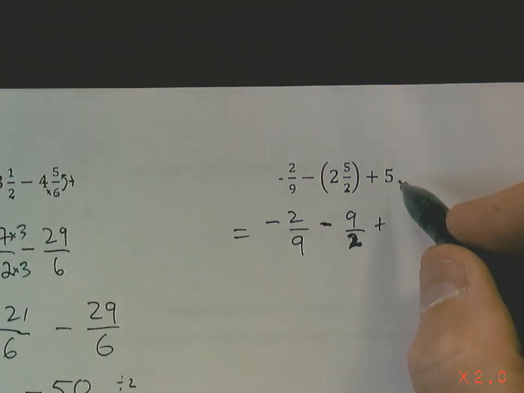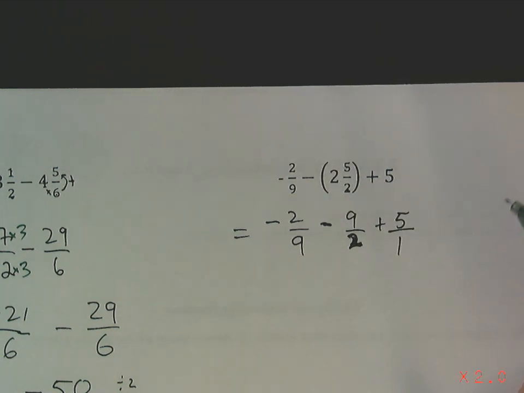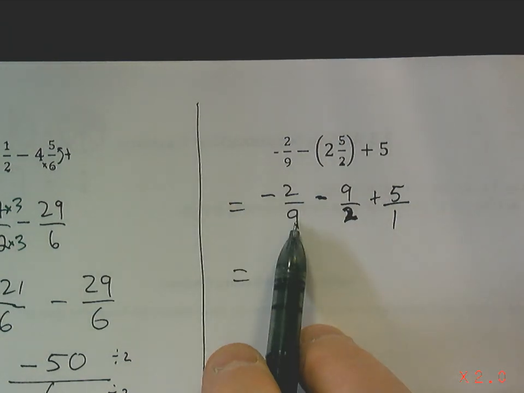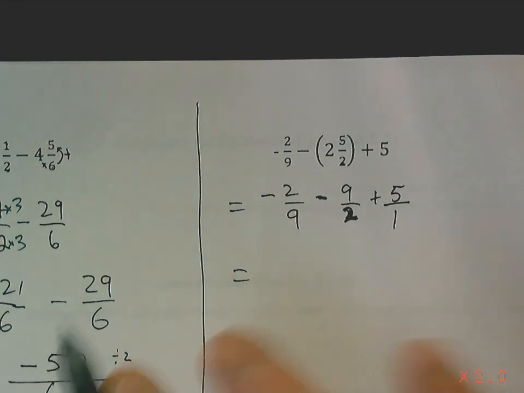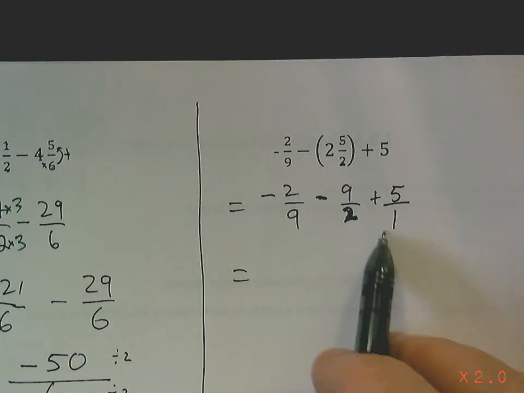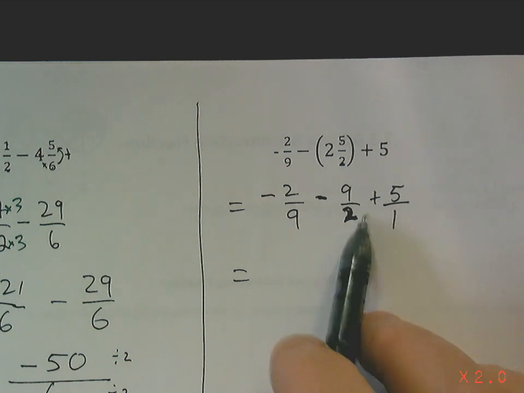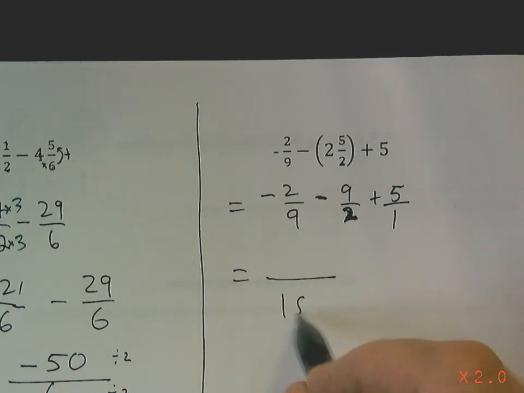With a minus sign in between. Plus, how do I make 5 a fraction? 5 over 1. Now, does the Bentley rule work here? Biggest number is 9. Does 2 go into 9 and 1 go into 9? 1 does, but 2 doesn't, so I got to think differently. Can you think of a number in your times tables that both 9 and 2 and 1 all go into? Well, 1 goes into every number. I would start with the biggest and work up. So the next number for 9 would be 18. 9 goes into 18. Does 2 go into 18? Yep. Does 1 go into 18? Yeah. There's the winner.